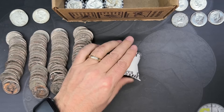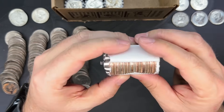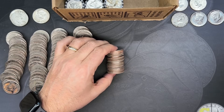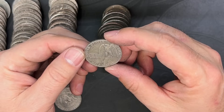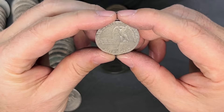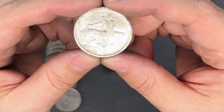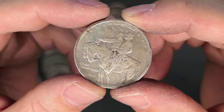We're opening rolls 31 through 40 in case we find more silver. Roll number 35 — all right, looks like we've got some silver again. Dead center, nice big thick edge. Let's see what we got. Oh, now this is different — this is going to be some kind of commemorative. United States of America half dollar... wow, it's been a while since I found one of these. The one I found last time was in much better condition. This is a 1925 Stone Mountain commemorative silver half dollar — that is crazy!